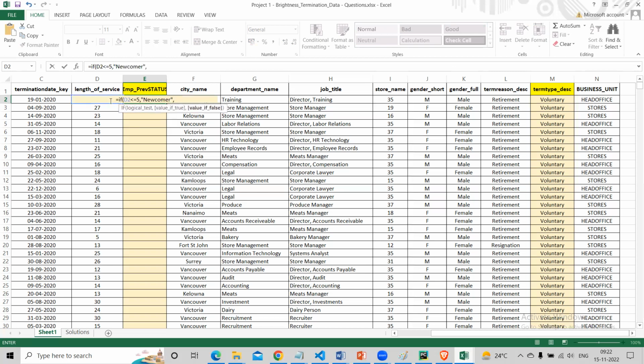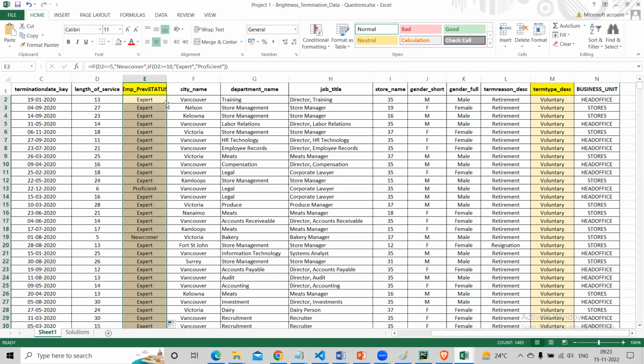Else, again, I'll put an if condition. D2 greater than or equal to 10, then I'll say expert. Else, you say proficient. So I'm not checking 6 to 10 because that means I would have to check two conditions, isn't it? Checking one condition is easier than checking two conditions. So you have to design it that way.